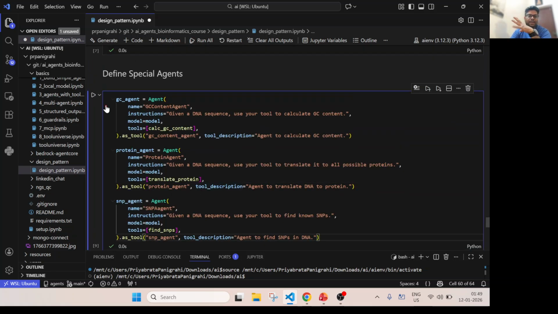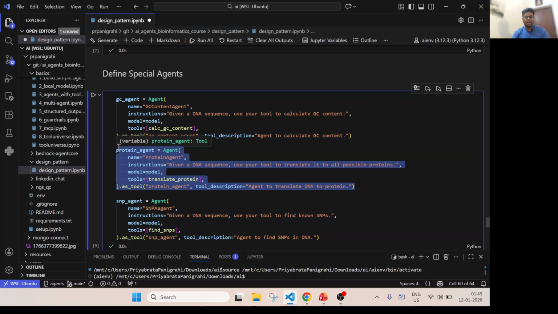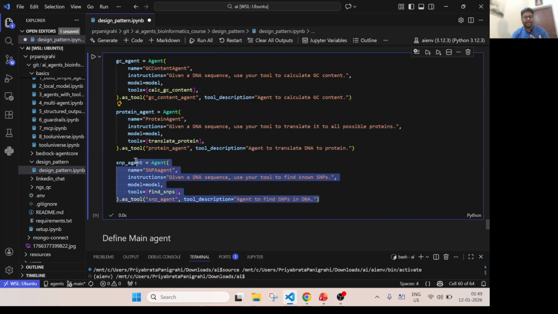Let's say we have a genomics agent and you provide many genomics tools associated with it. We can have a proteomics agent who is an expert in protein related tasks. We can have a metabolomics agent who is very specific to metabolomics tasks.